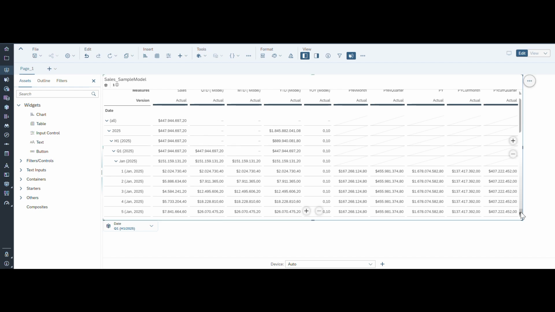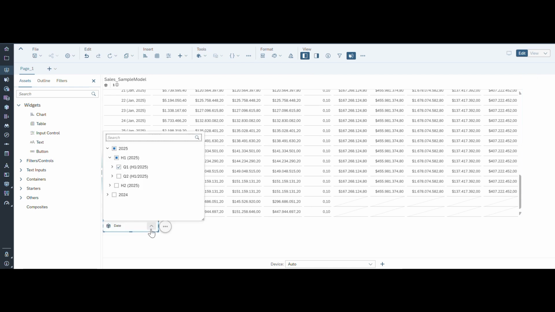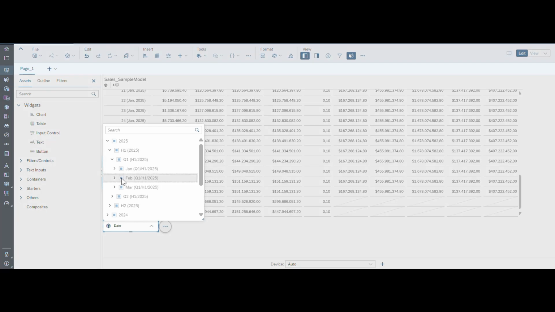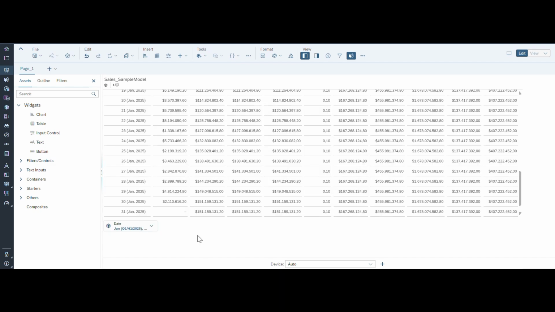Now I will drill down. So now you can see it is only showing me Q1. Now what I can do is, under the Q1 also, I will just select January and February. So January and February, I will scroll up now.